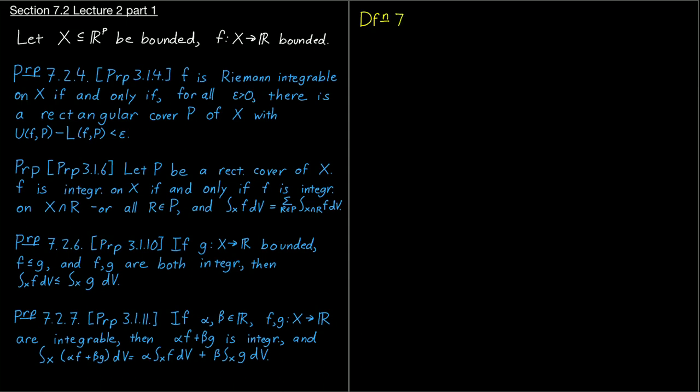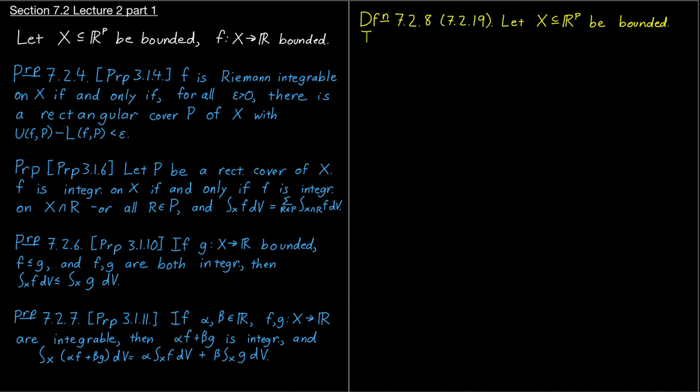This is roughly definition 7.2.8. And I think I'll also put definition 7.2.19 in. I'm doing things a little bit differently from your book, partly because we don't have that many lectures left in the semester, partly because it just works better for me. So let's let X be a bounded subset of R^p. And then the second simplest function you can think of is the constant function, the function that's 1 everywhere. The simplest function is the function that's 0 everywhere, and that's integrable on any set you care to name. But the function that's 1 everywhere is not.